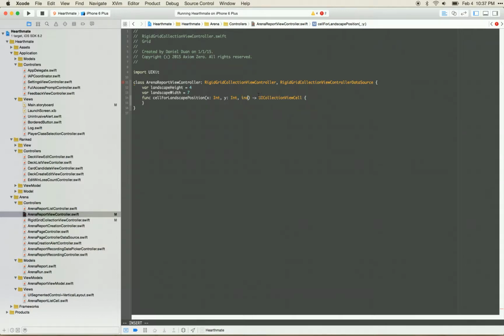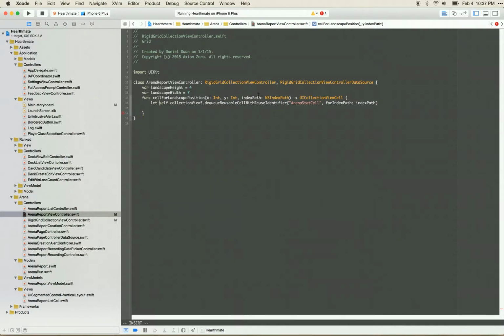That'll make our life slightly easier. You can see self.collectionView dequeueReusableCell with this identifier arena stat cell and with index path. Sure, we don't really care about x and y right now, since we're just testing things out.